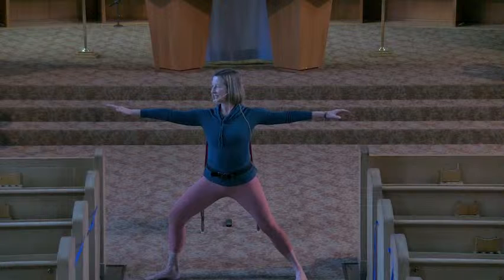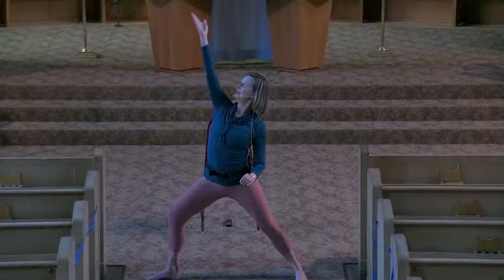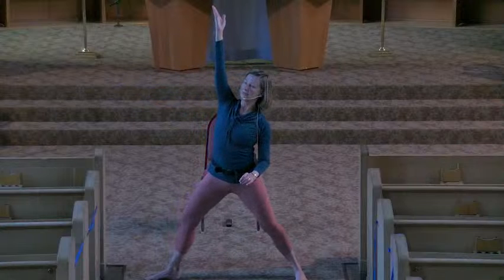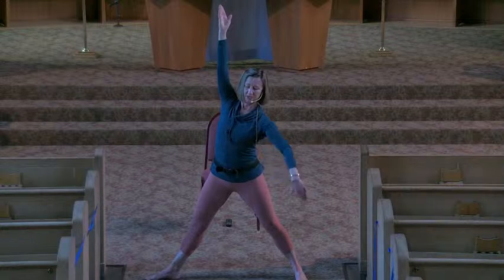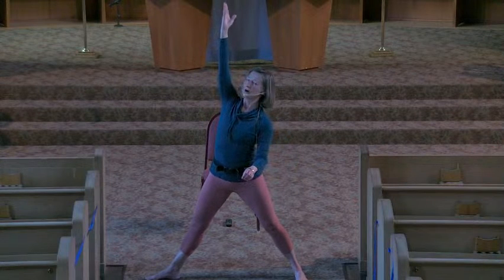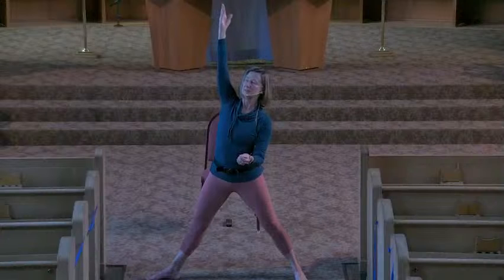Turn the gaze. Palm to the ceiling, hand on the chair. We lift into this reverse. Lifting up and straighten that front leg. Reverse triangle pose. Now you've got that chair handy there if you need it. This is my imaginary chair. Draw the tailbone down. Firm the legs up in this posture, please. Grab the ground with your toes. Everything from the navel down is nice and firm.